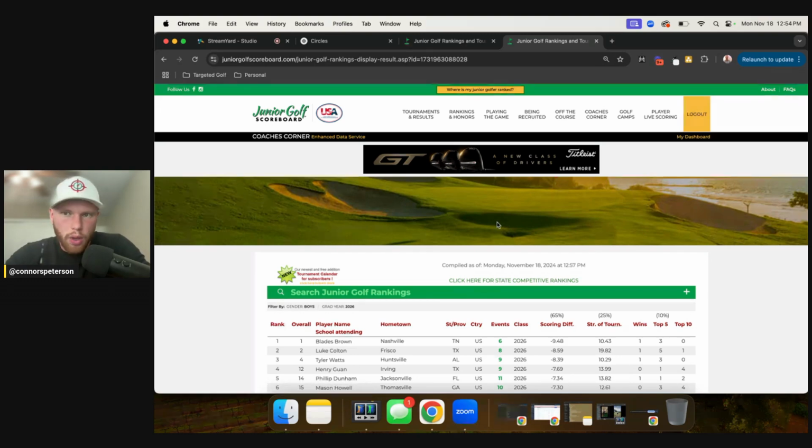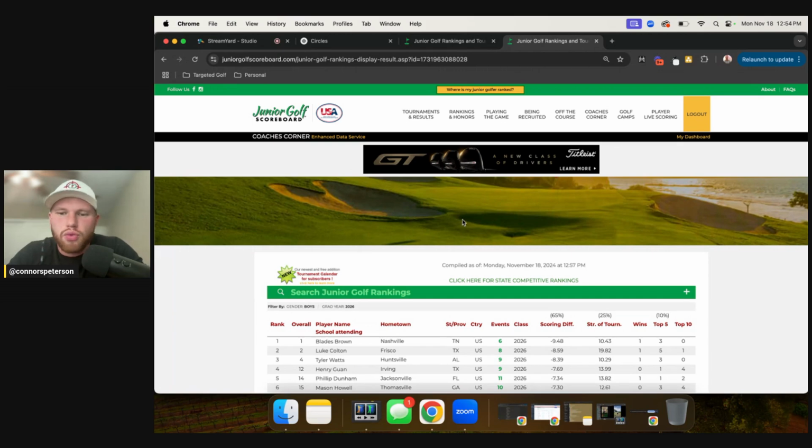So what we want to start with foundationally is we need to play in tournaments so that we can be ranked. This is how coaches are going to evaluate players, at least as a sniff test. I understand that there are other things that might go into a coach's decision, but to be frank, if you come to a college golf coach, you're 17 years old and you're ranked 1300th in your class, you're not going to go to UCLA. It's not going to happen. You're probably not going to play Division One golf.